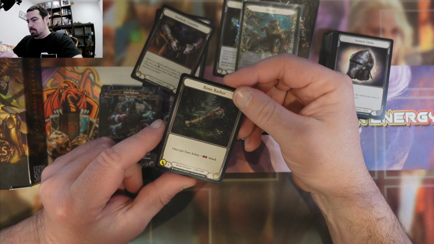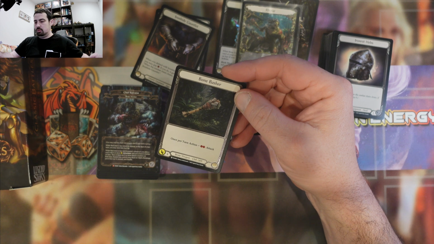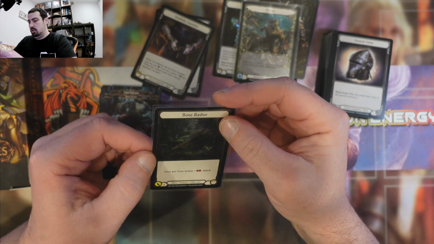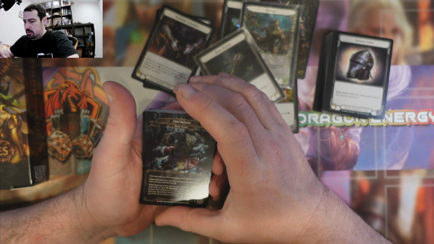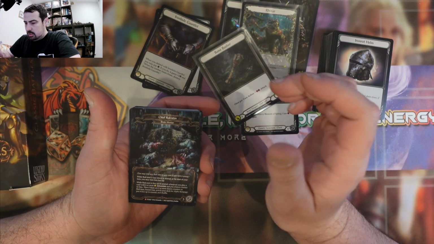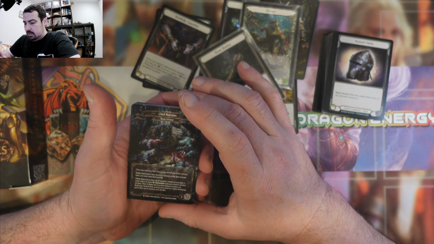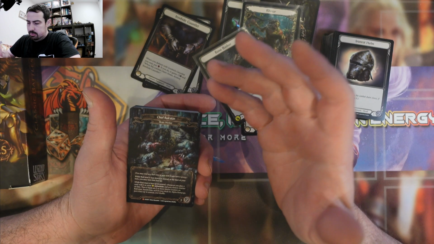The Bone Basher. Once per turn action. Pay 2. Attack for 4. Looks pretty cool. I like the look of the art. Simplistic. For the Brute, we have the Chief, Chief Rukutan. I think that's how you pronounce it. While Rukutan is face down in the arsenal at the start of your turn, you may turn it face up. Pretty much all the mentors.